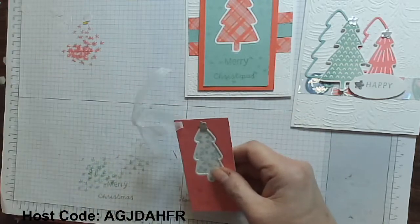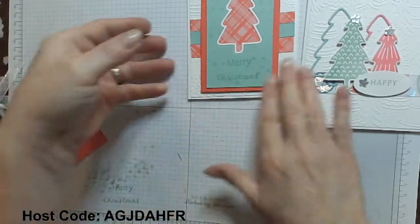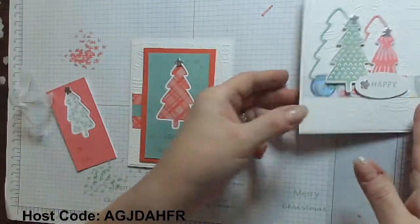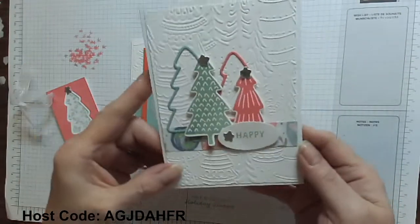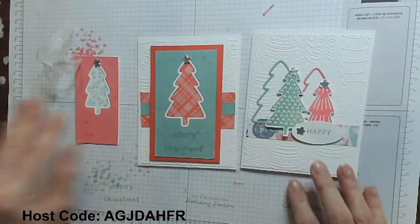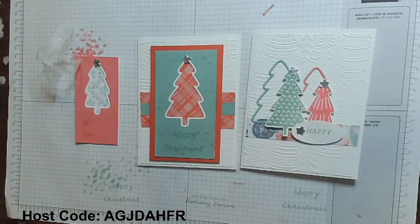Let's clean up our things there. And look what we've got. We've got a cute little gift tag that says to and from. We have a card here that says Merry Christmas. When you open it up, it has a really cute die-cut tree, and you could write your note. And then we have the original card idea here with our fun, non-traditional holiday colors, mint macaron and polished pink. May it be yours this holiday season with that cute little pink tree. So 3 projects simply by die cutting out a couple of these trees a couple of times from the Spruced Up bundle. I'm telling you, you will want to just keep playing and playing and playing.